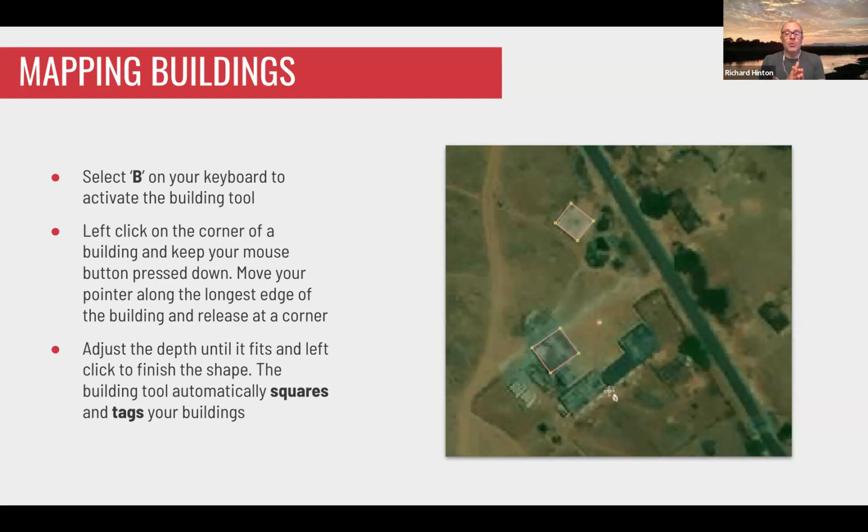And we always want those corners square because, I don't know, 98, 99% of the buildings in the world have squared corners, unless they're round, right? Huts and whatnot. But most of the buildings have squared corners, even if sometimes the imagery may be a little off nadir, so you're sort of looking off on an angle. Sometimes they can look like they have an angle, but if you were to look straight down with good imagery, chances are they're plumb. They have 90-degree corners. Okay, next slide, please.